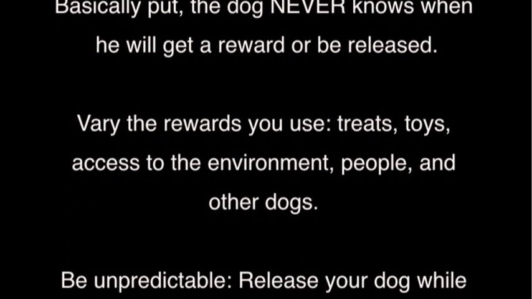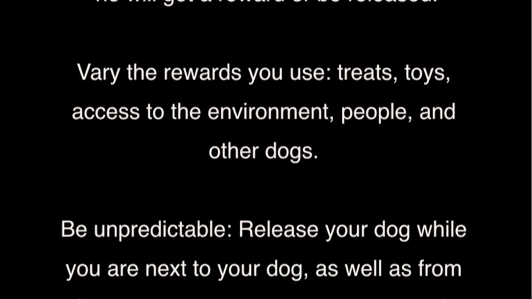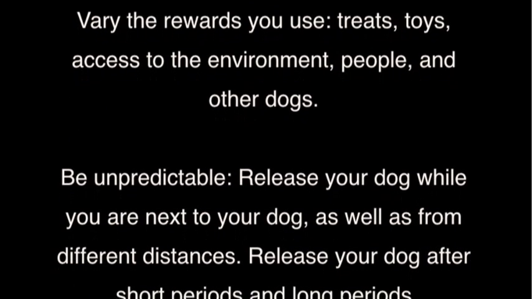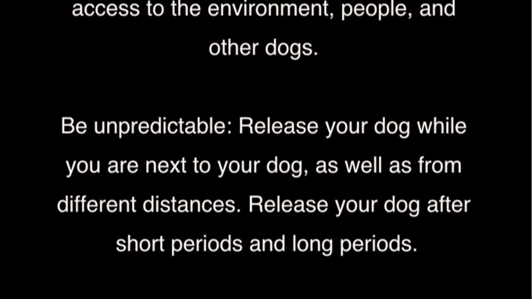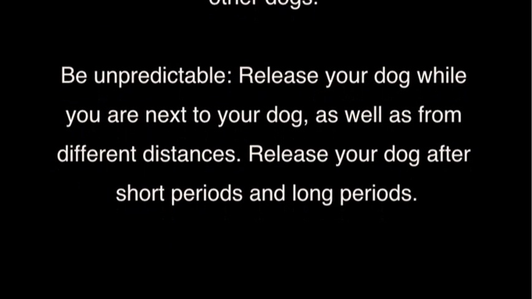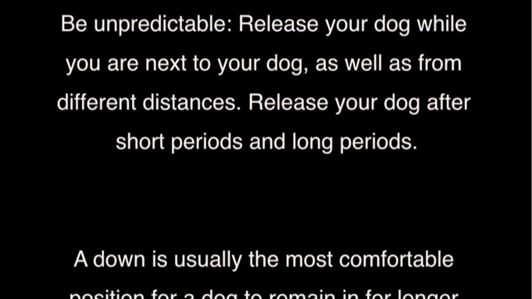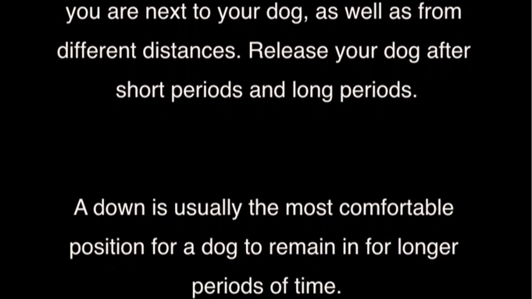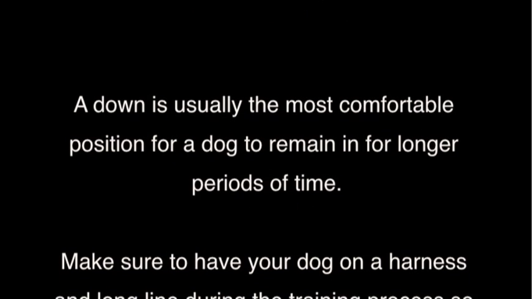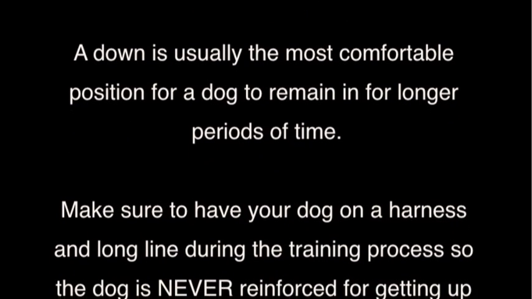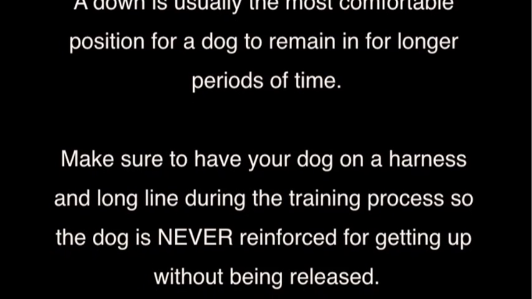Vary the rewards you use: treats, toys, access to the environment, people, and other dogs. Be unpredictable. Release your dog while you're next to your dog, as well as from different distances. Release your dog after short periods and long periods. A down is usually the most comfortable position for a dog to remain in for longer periods of time.